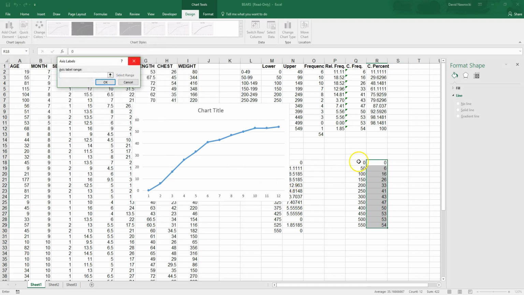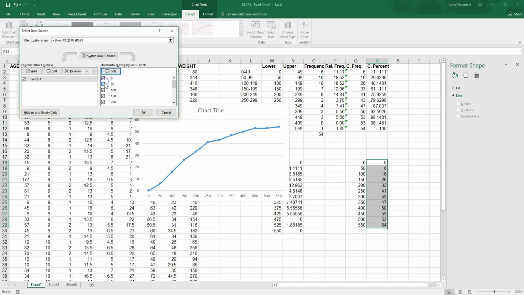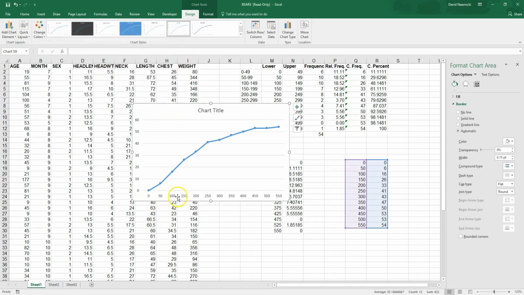So Edit, and we want these values right here, so highlight those, hit OK, OK again, and you see now we have the x-axis labels along the x-axis that we want. Notice we start out at 0, and by the time we reach a weight of 50, we have accumulated 6 bears. And by the time we get to 100, from 0 to 100, we have accumulated 16 bears, from weighing anywhere from 0 to 100, and so on.